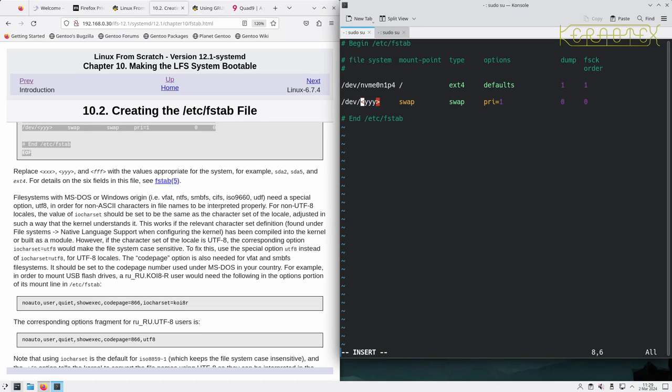And I'll do the swap next. The swap was nvme0n1, and that was partition 3. And don't need to change anything else on that. I'll just add in the other partitions in order. In fact, I'll leave the EFI one at the moment because I think that gets mentioned a little bit later. So I'll put in partition one, which is the boot partition, so that gets mounted at boot. This will be the EFI partition, so I'll just keep that remarked out for the moment.